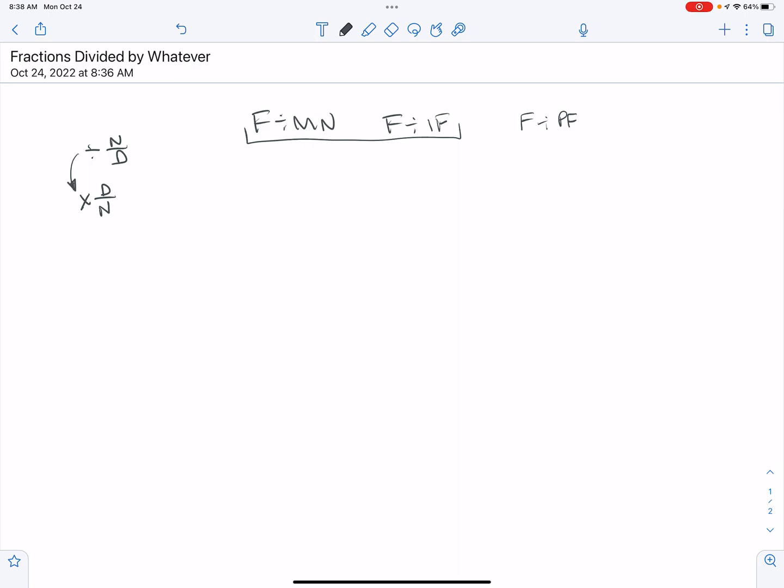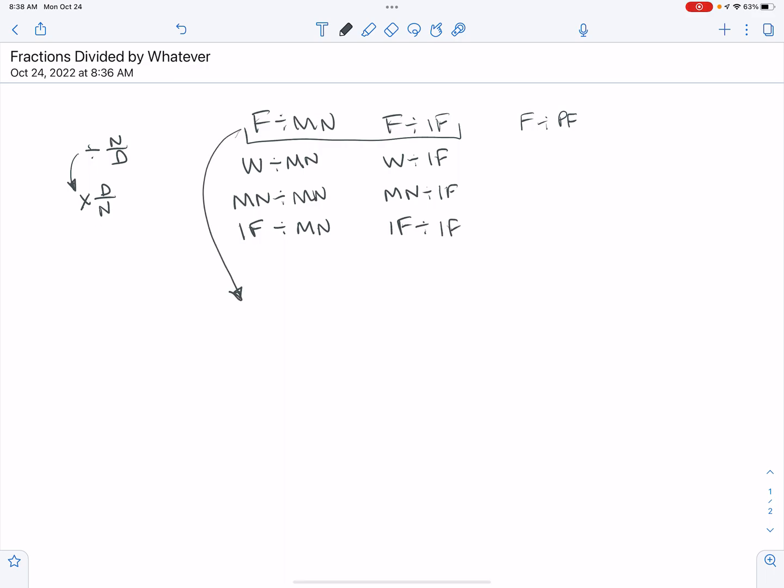So when we're doing a fraction, or I suppose we could even do a whole number divided by a mixed number, or an improper fraction, or we could even do a mixed number divided by a mixed number, or a mixed number divided by an improper fraction. Really, any combination of these that we want, we could now deal with. Improper fraction, I'm just going to add to the list, or improper fraction divided by improper fraction. Okay. All of that aside, we are going to start out with just a regular fraction.